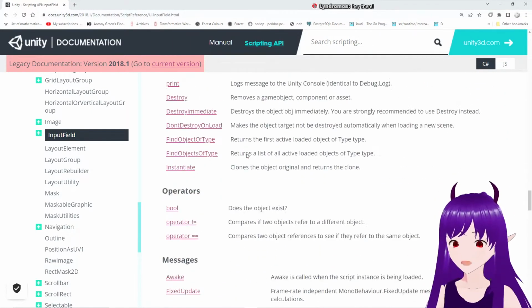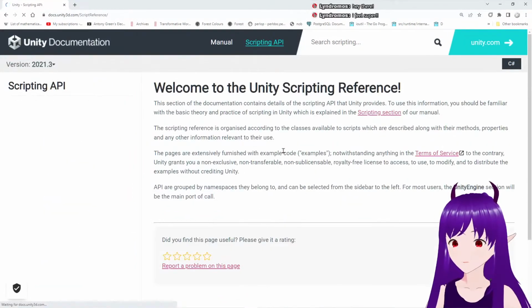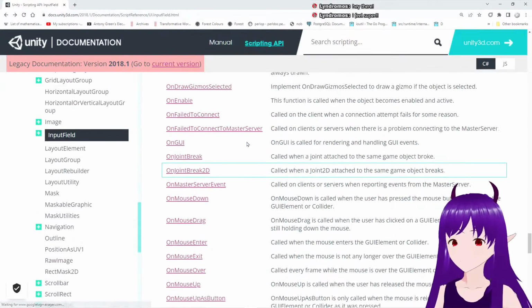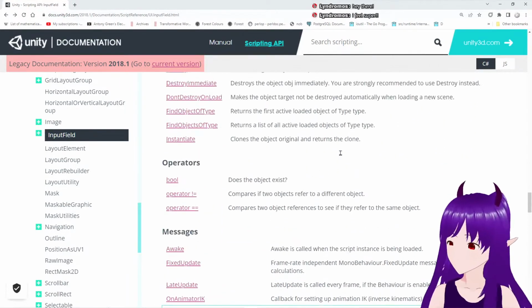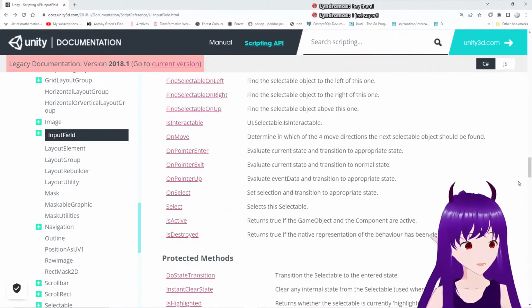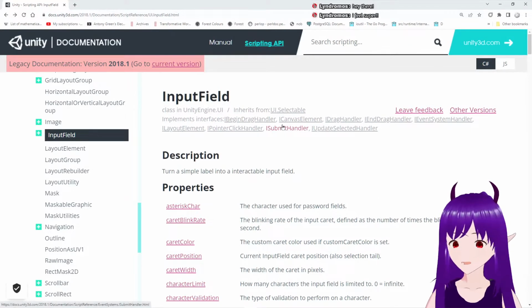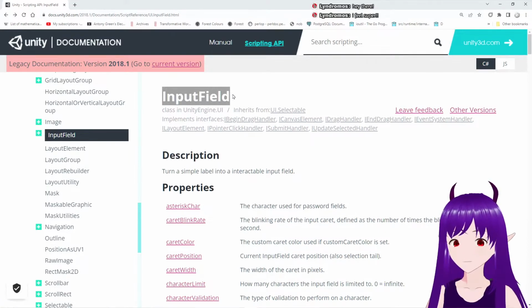I think it's just UI InputField. Oh yeah, there it is, UnityEngine.UI.